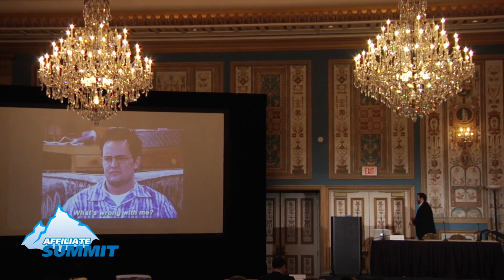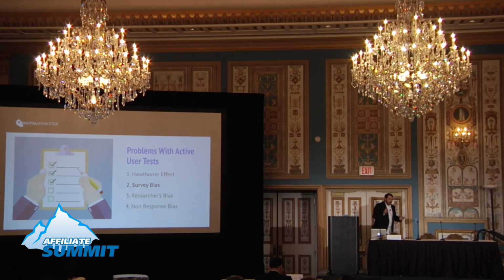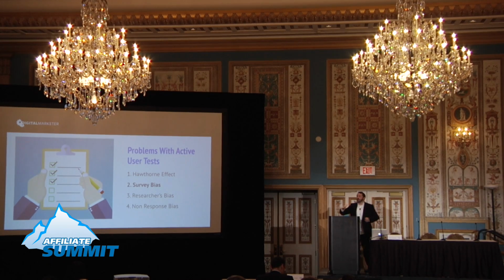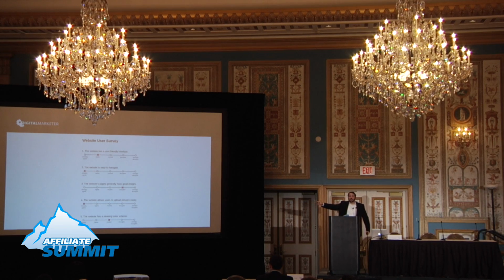Yeah, that's how I feel every time. Like, what's wrong with just me right now? But survey biases actually come from how you're putting the questions together on the survey. For example, out of 1 to 10, how do you feel about this? There's going to be a lot of variances that occur. We've all seen these types of surveys. And unless you have a professional surveyor, you're bound to screw this up, right? So these get really subjective, and it's a lot harder to quantify and to come up with a margin of error within there.